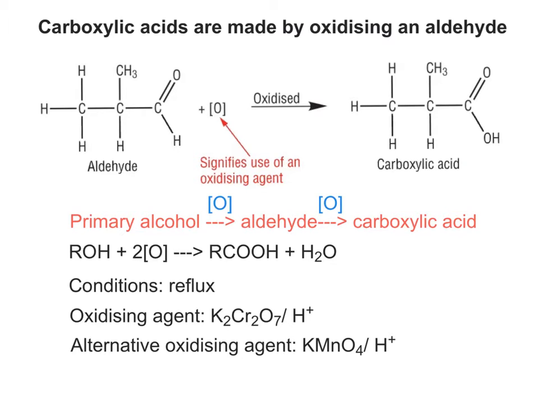The only slight difference might be the alternative oxidizing agent, which you don't really come across until your second year of A-level chemistry, which is potassium permanganate, or potassium manganate 7. That can be used too, and has exactly the same effect, although K2Cr2O7 is slightly more effective as an oxidizing agent in this particular case. In most cases we use potassium dichromate acidified, which is what we teach in our first year anyway for that reason.